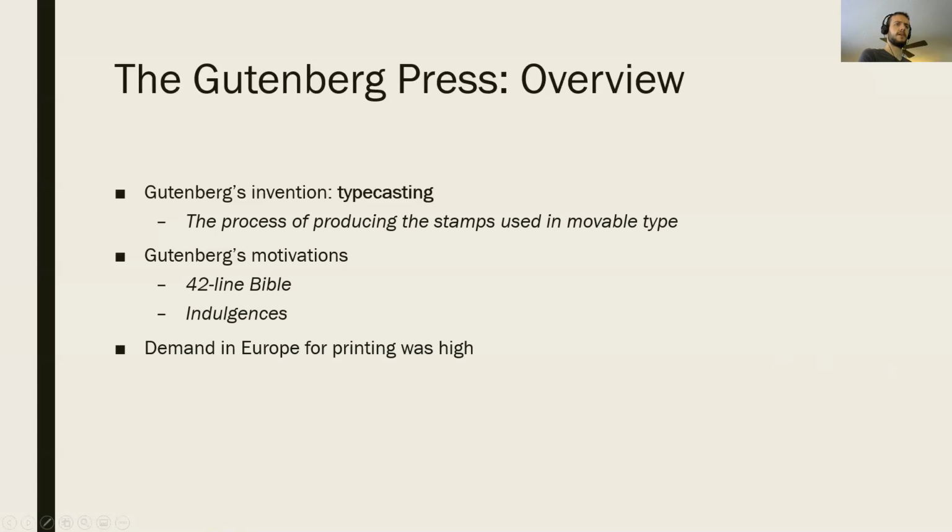And we should also be aware of the context in which Gutenberg developed his press. Gutenberg was a man of the Renaissance, and he lived in a climate where there was much more literature and much more writing and much more education going on. So demand for documents and demand for printing was actually fairly high. And Gutenberg had a major motivation, especially a financial motivation, to develop a technology like this. And once the printing press had been developed, the technology spread very rapidly across Europe because there was such a wide demand for it. So we'll cover these topics in this lesson today.